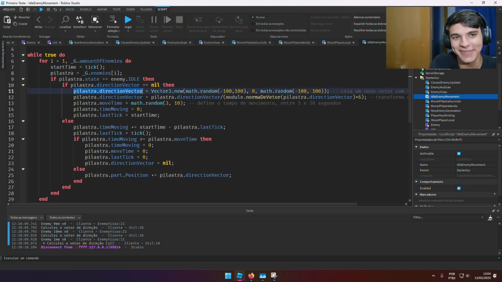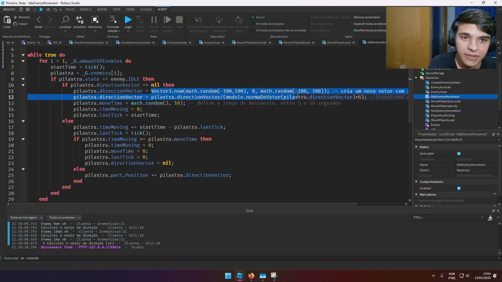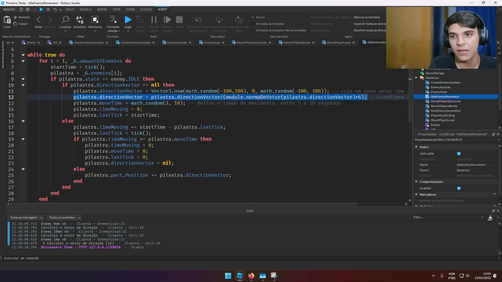Going back to the thing I was talking about, I will choose a random direction vector. I will normalize and set speed so every enemy moves in the same pace. No enemy will move way too fast and no enemy will move way too slow.